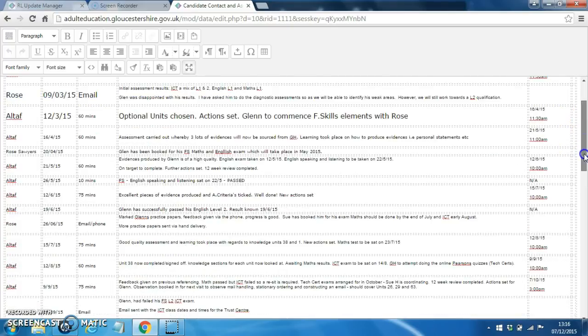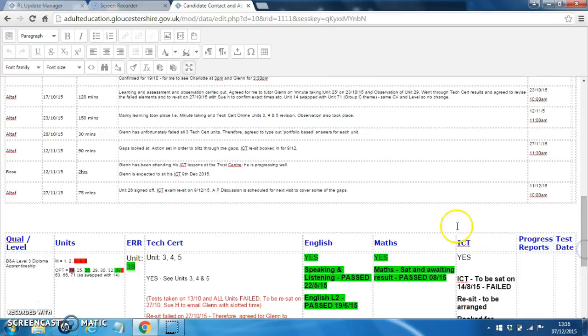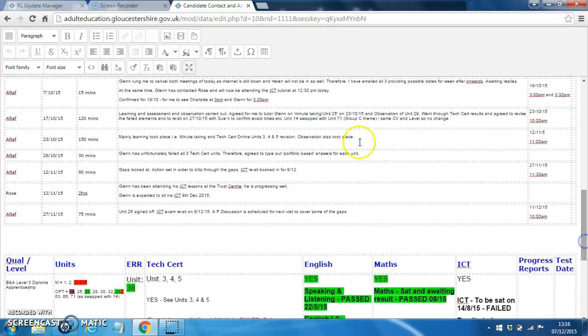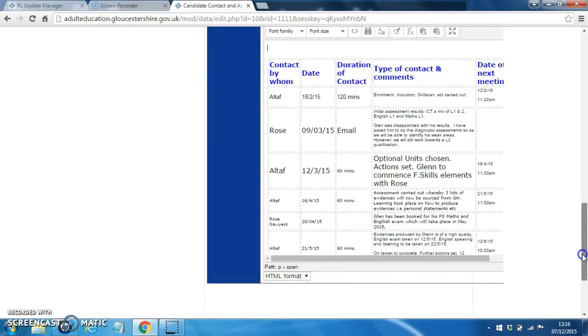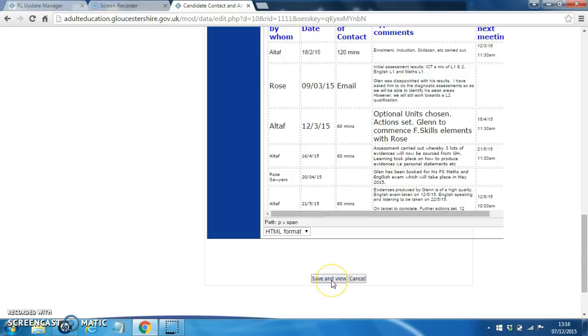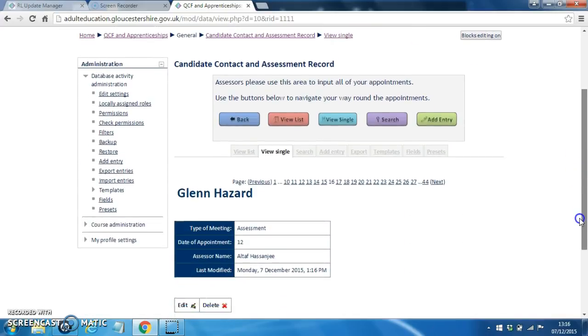And now you can see the full record, and you can add to the contact sheet. Once you've added and updated the contact sheet, click on the four-headed arrow again to shrink it back down, and then vitally click Save and View, because it's at this point that you're saving the information that you've just updated.